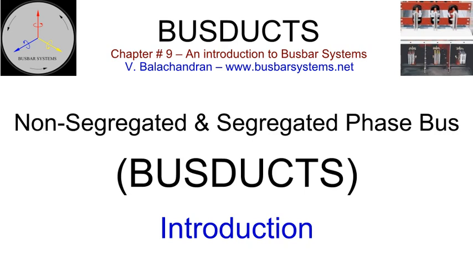Line-to-ground faults are common in a power system. In medium voltage systems, the neutral of the transformer is grounded through a resistor to limit the line-to-ground fault current. All generator neutrals are earthed either through a resistor or by a combination of neutral grounding transformer and neutral grounding resistor. Bus duct has earthed metallic enclosures.